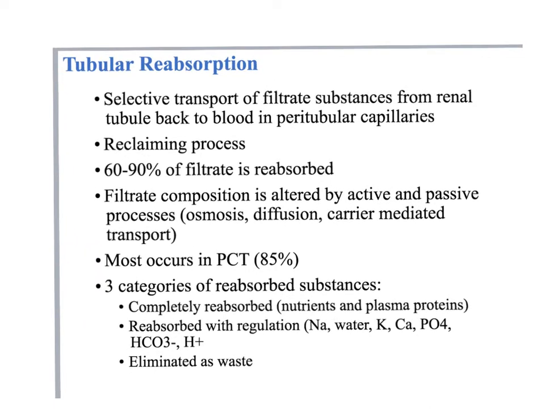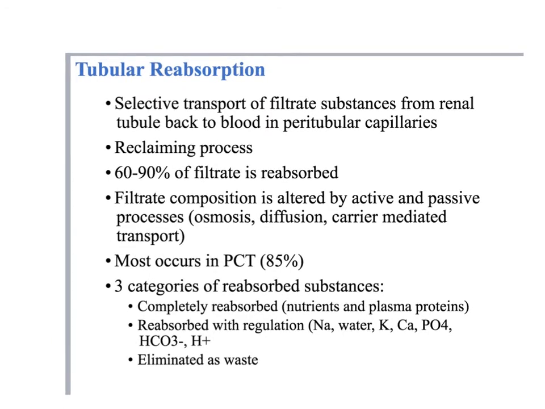So that covers the first part of urine production, glomerular filtration. The next two parts are tubular reabsorption and tubular secretion. And most of the physiology really occurs with tubular reabsorption. A lot of material gets pushed out through the glomerular filtration, through the filter, more than what we want to get rid of. And so reabsorption is a reclaiming process. It takes back the material through selective transport.